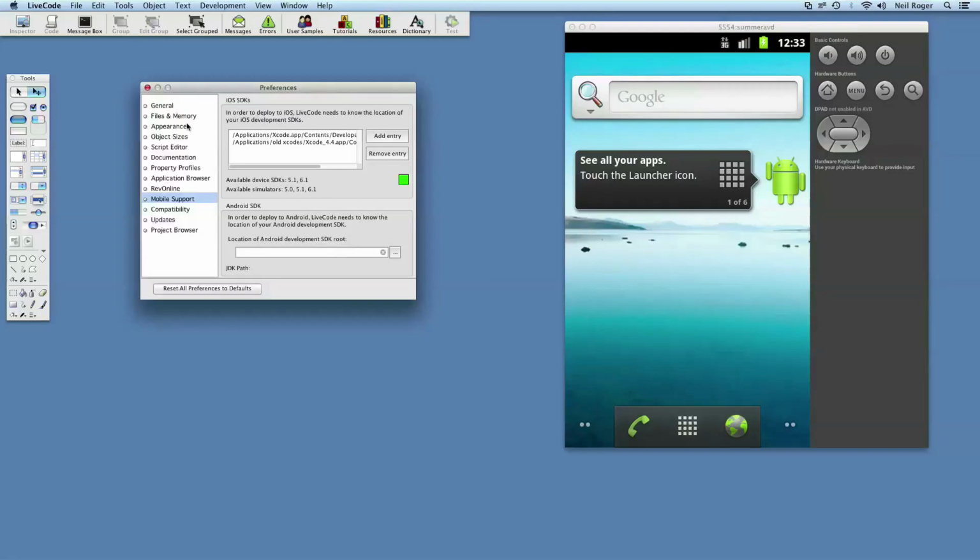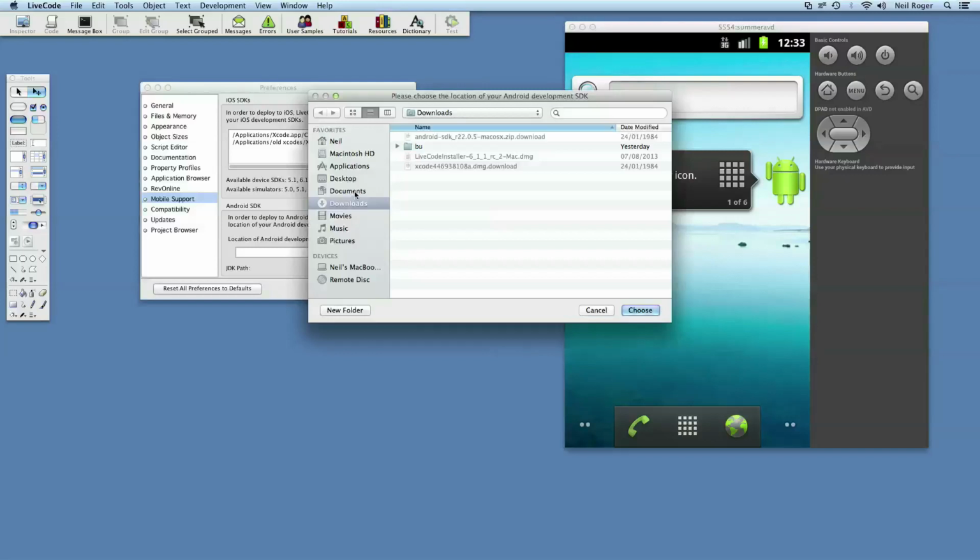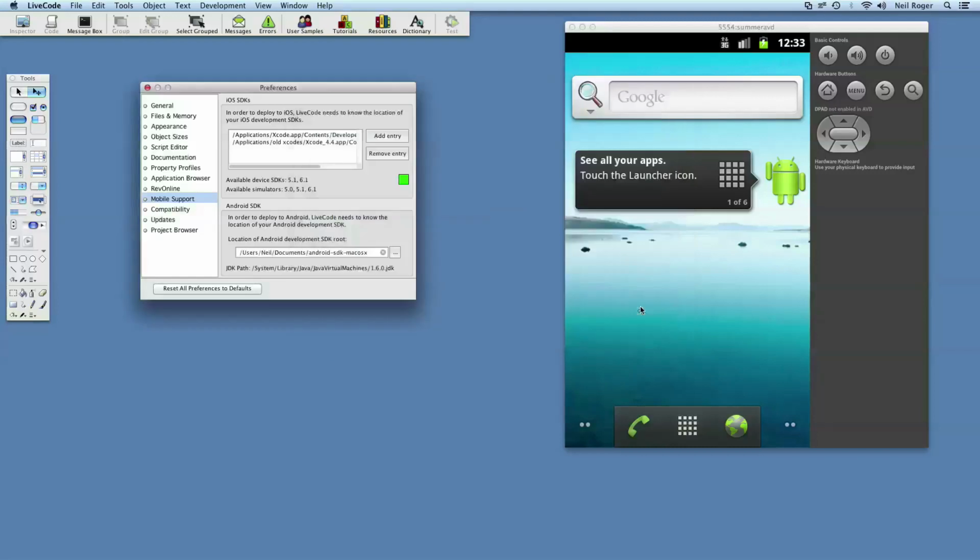So in here, we want to navigate to the root Android SDK. So this is the location that the Android SDK is installed in. So in my case, it's a documents folder, and in your case, it'll be wherever you installed or extracted it to. So if I just go to documents, select the Android SDK folder and select choose, it should populate without any errors. In the case of Mac and Windows platforms, the JDK path should auto-populate itself, and in Linux you'll need to navigate to this yourself.